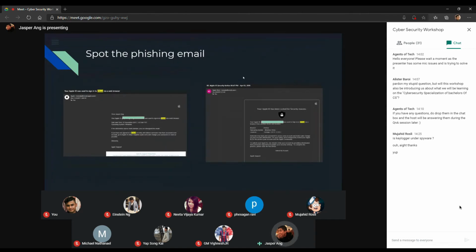So these both are basically emails from Apple. I'll give you about a minute to look at the differences, then I'll highlight them.